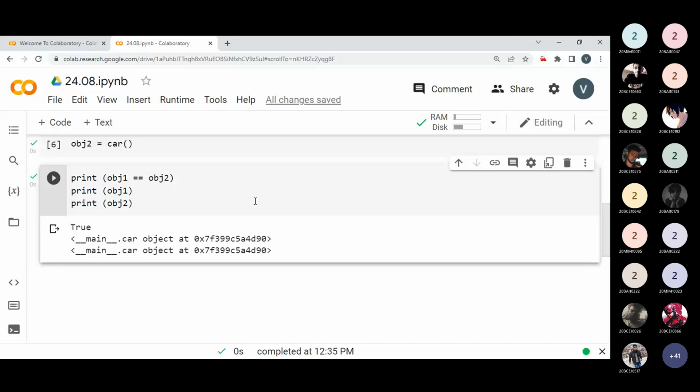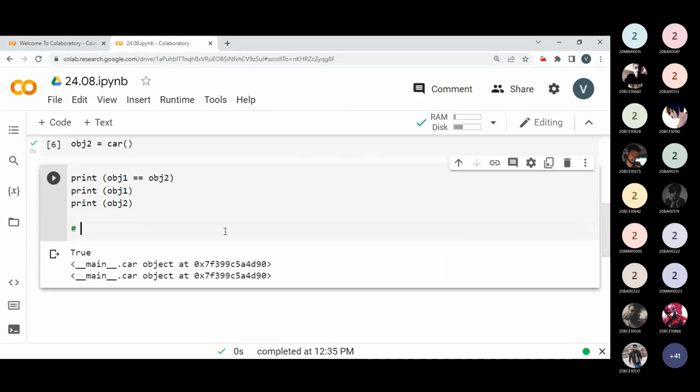Why? Because these are known as reference variables. Why am I getting the same object? Because let me write over here: objects are also representing a reference variable only. This is the point you have to keep in mind. A reference variable is referencing the class address. That's the point we have over here.